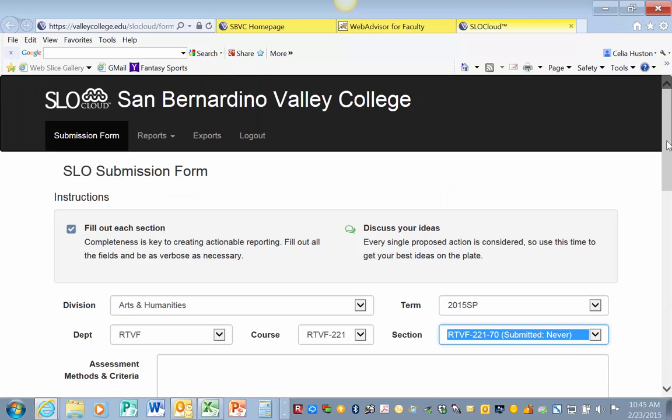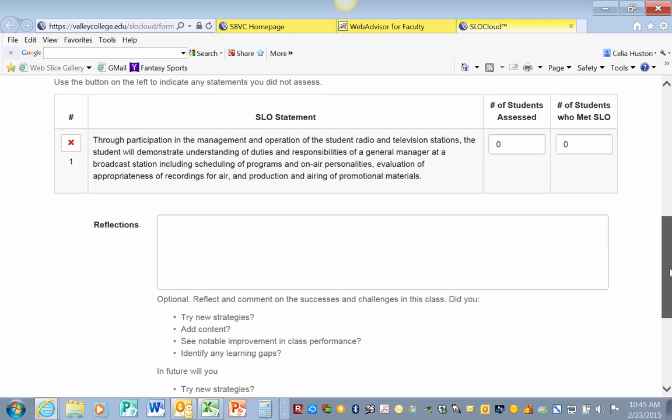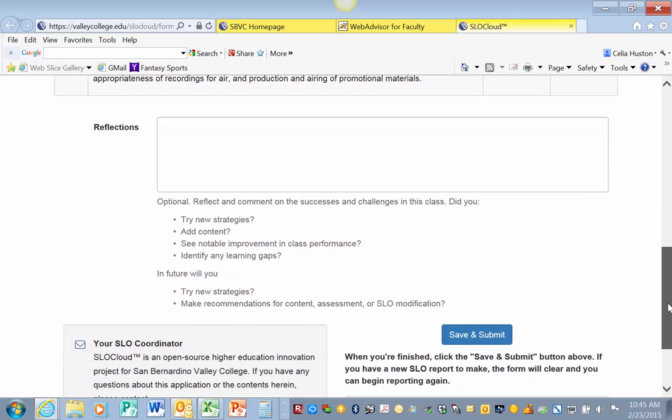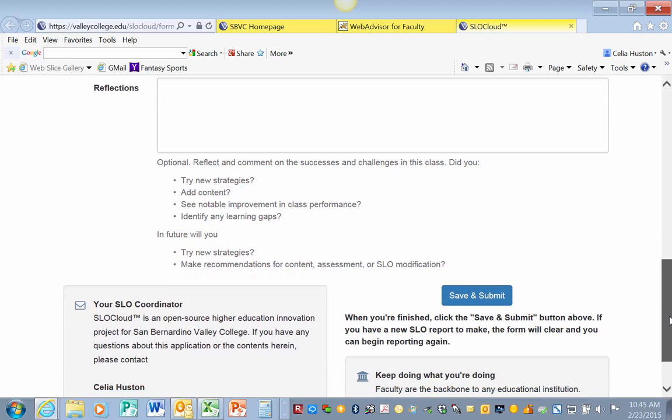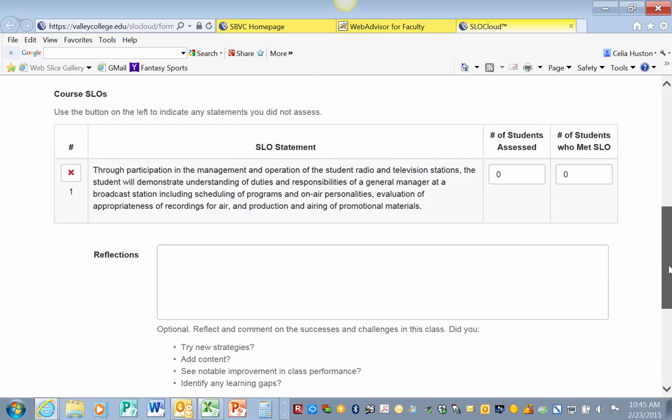So if you get to this point and you see an SLO statement and you believe it's incorrect, check with your department chair, have somebody shoot me the correct SLOs, and I will get them updated by the end of the day, if not within the next hour, if I'm sitting at my desk and take care of it right away. So again, here's my contact information. My extension is 8574 as well, but quite honestly, email is the quickest way to reach me.